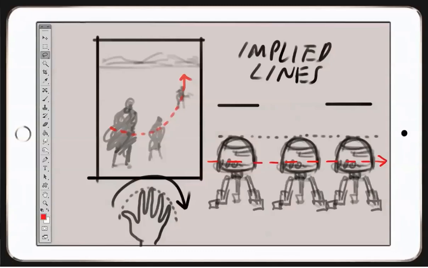When you're working out the underlying structure or framework of the composition, which this video is about, within that structure there are these implied lines, and the implied lines create continuity. And continuity moves the eye uninterruptedly through the composition from one part to another. And it is these implied lines that create this continuity. Not only do they do that, but they also help to hold the composition together.